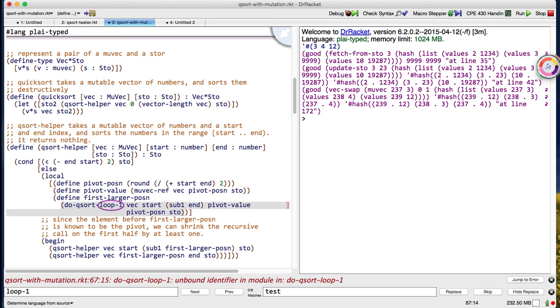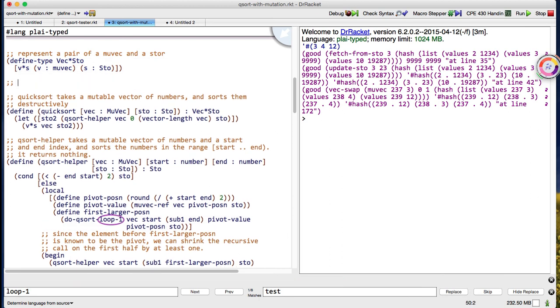This function returns something, and it also could mutate the store. What that means is it's now going to have to return a pair of values. Just like quicksort returned a mu vec and a store, this one returns a number and a store. This means we're going to have to be able to represent this one as well.